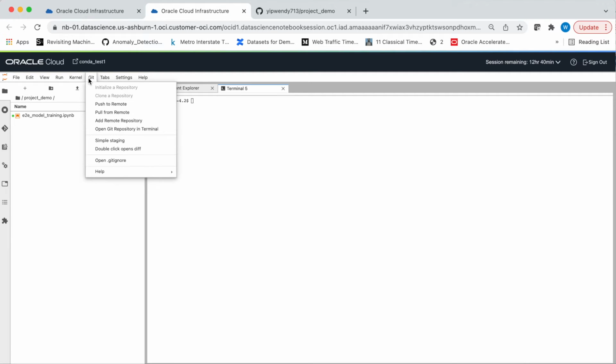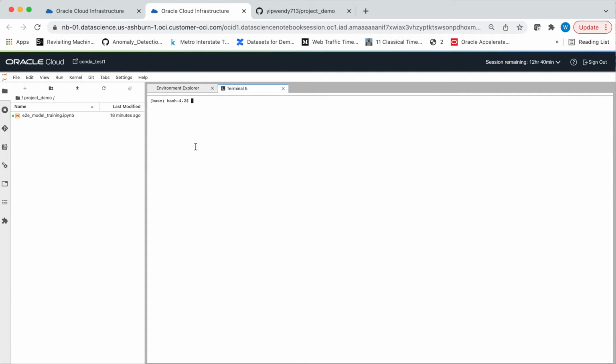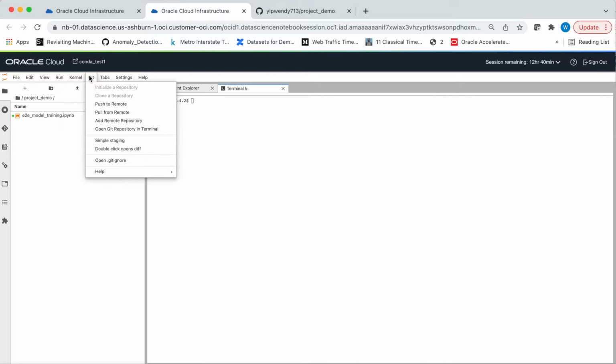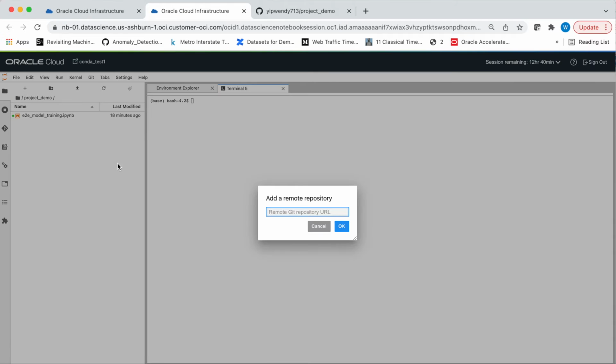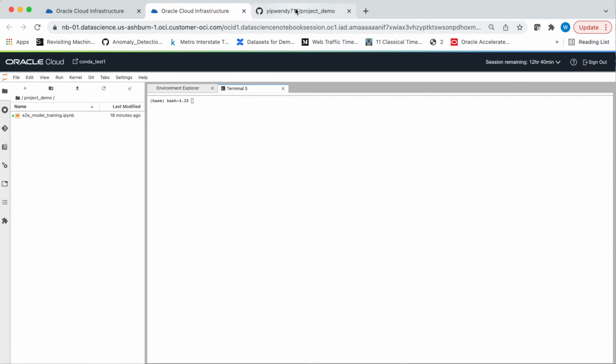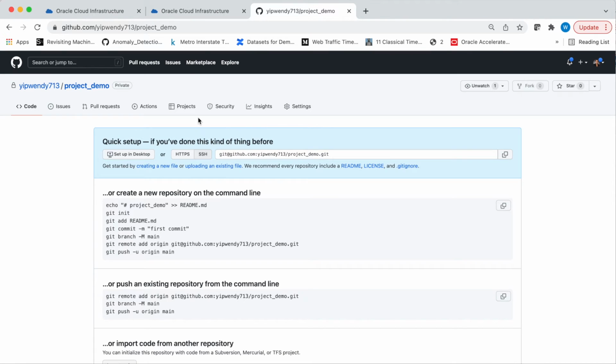After you have done that, if you go to the Git tab, you can see that you have an option to add a remote repository. If you click on that, you'll see an option to add a Git repository URL. This is my GitHub account, and I want to push the files I have into this repo.